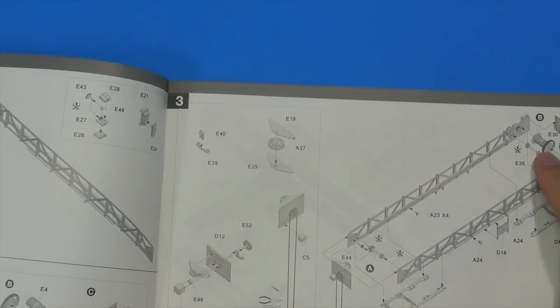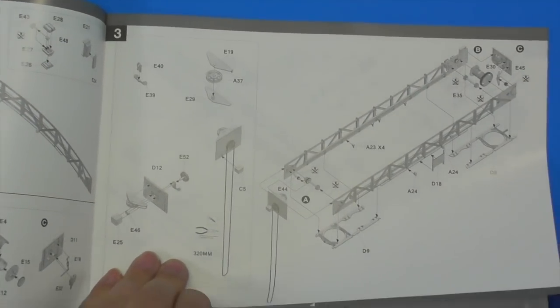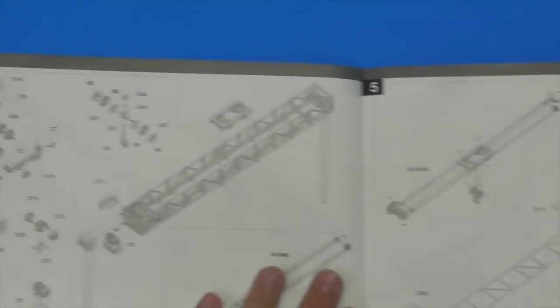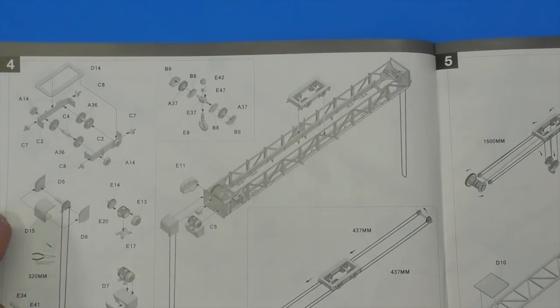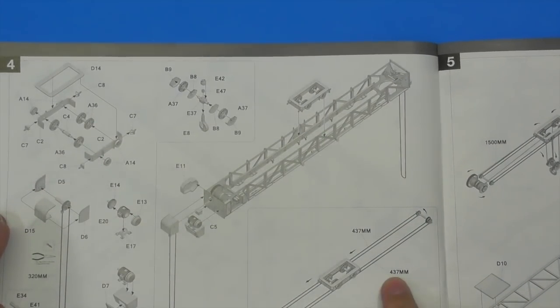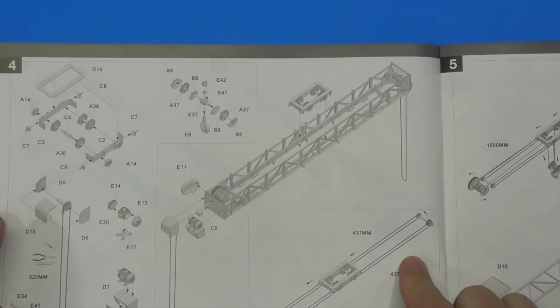doesn't say, but somewhere you have to wrap that nylon rope. We'll find that out as we get farther along. And there's some more of the gear drives. There's the hook. Here's where the nylon goes. The thicker piece, 437 millimeters. The thinner pieces on this page is 1500 millimeters. And like I said, here's the chain, 320 millimeters.